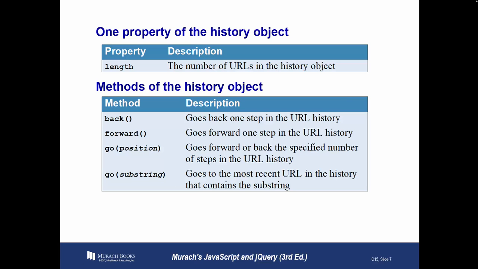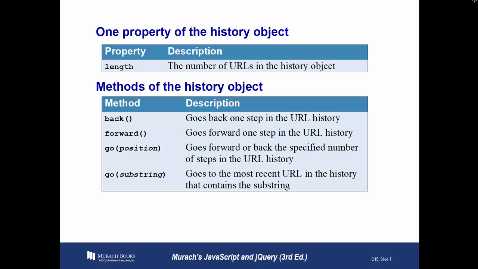Now the history object becomes an array that holds a history of the pages that have been loaded into the browser. There's really no way to determine what the URLs in the history object are. You can only get the URL of the current page from the location object. Because of that, you can't find out the position of the current URL in the history object, or if there are pages to go forward to or back to.